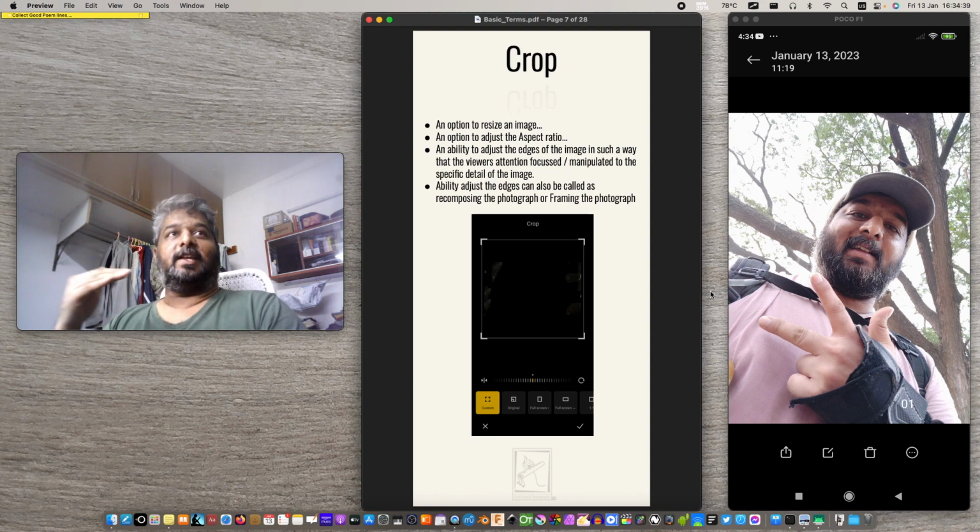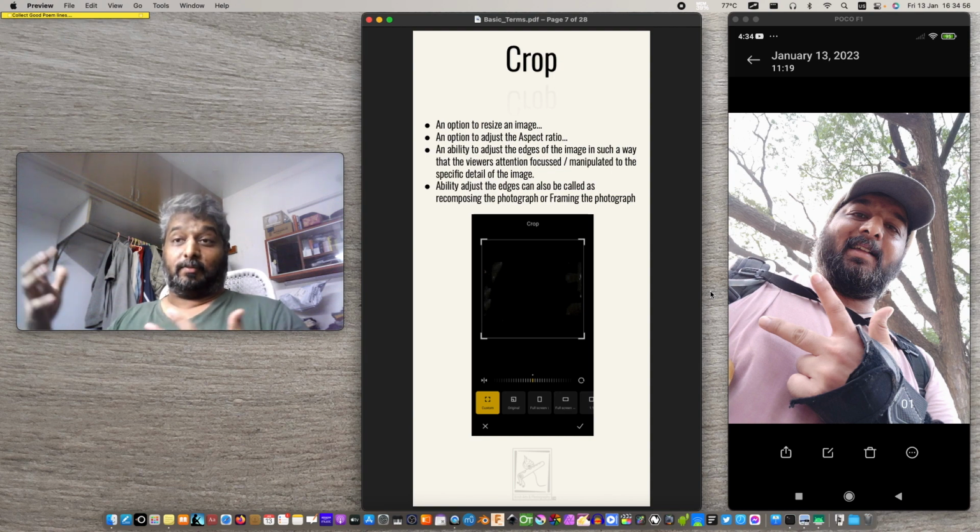Anyway, so the next few terms from here, this is where the basic terms start. You have already learned a few other jargons like calibration, screen mirroring, all that. Don't confuse yourself. Just learn it, put it somewhere in the corner of your brain, and whenever you're very curious about learning mobile photo editing, just go ahead and watch this video whenever you can. I'll try to leave chapter markers if possible after I'm uploading this video. And let's jump into this.